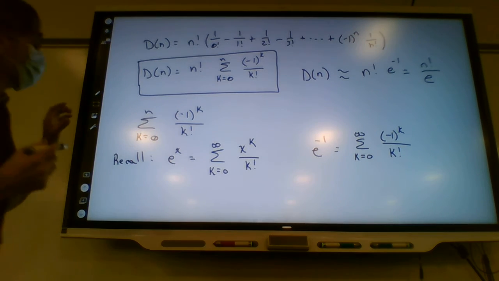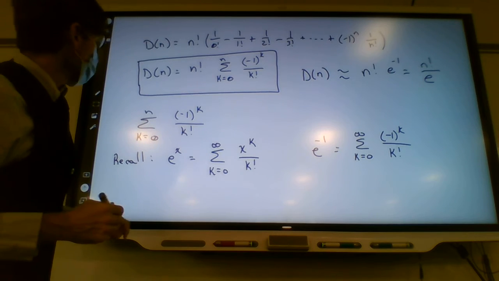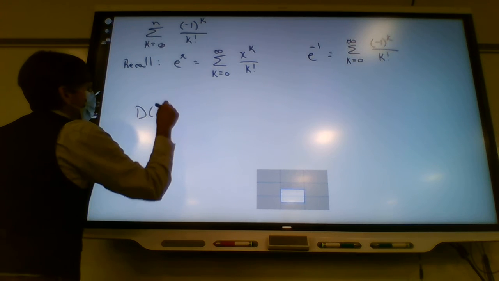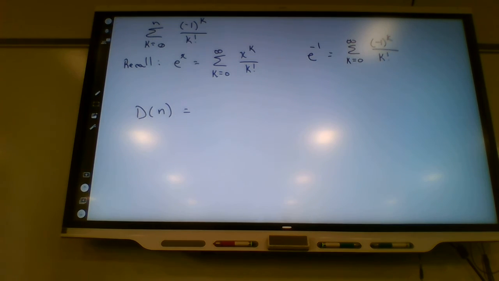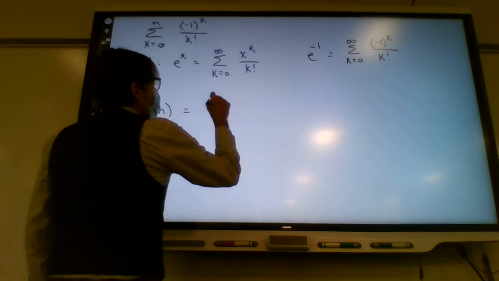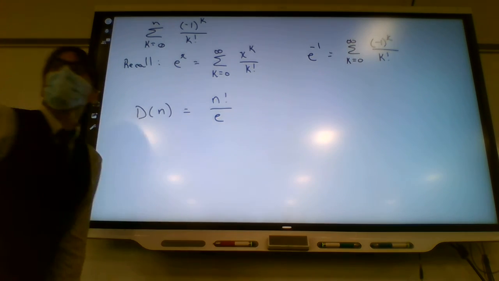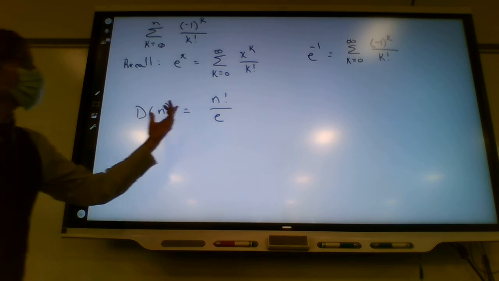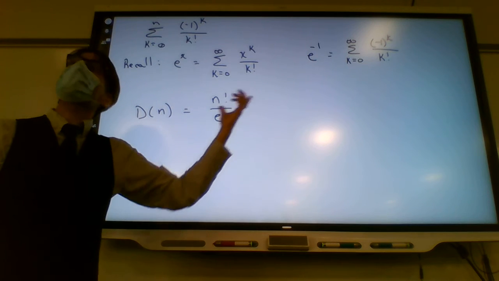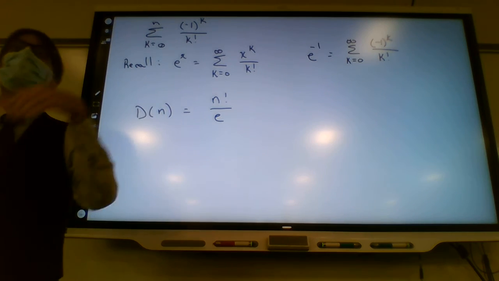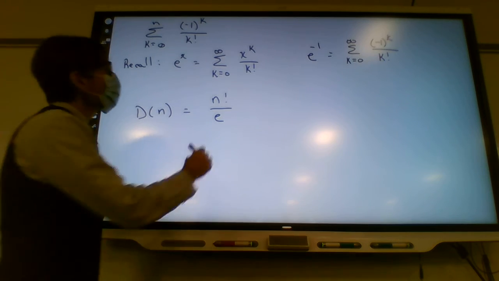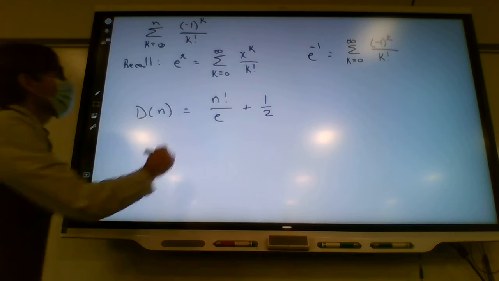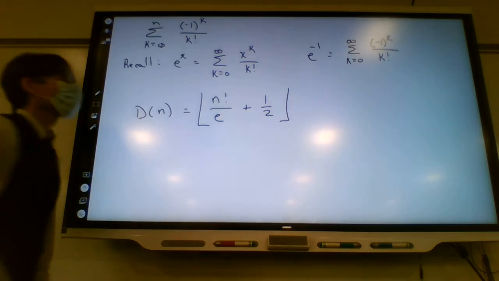And so a condensed version of all of this becomes d of n, right? The number of derangements of n items is n factorial divided by e. But then we have to figure out which way to round. So what would you do if you want to make sure that we're rounding in the correct way? Right? You have to round down sometimes or round up, depending on where we are. We can get the rounding by adding 1/2 to that. And then you've seen the floor function before. The floor.